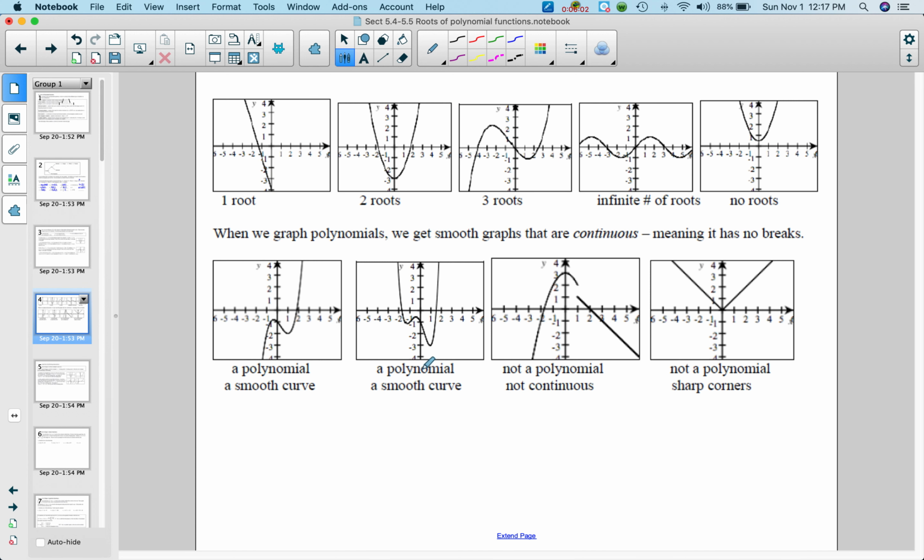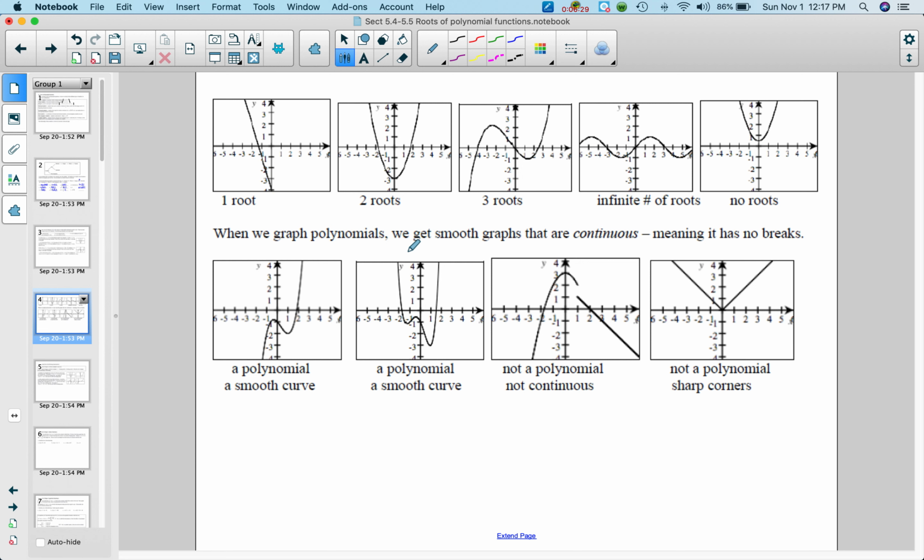So then we have different types of graphs. This is linear. It will have one root. It's got (1, 0). A quadratic can have at most 2 roots. A cubic can have at most 3 roots. This is cyclical, like it looks like the sine function. That one would have infinite roots because it keeps going. Or you can have a function that looks like a quadratic, and it has no roots because it doesn't cross the x-axis. So that's a possibility.